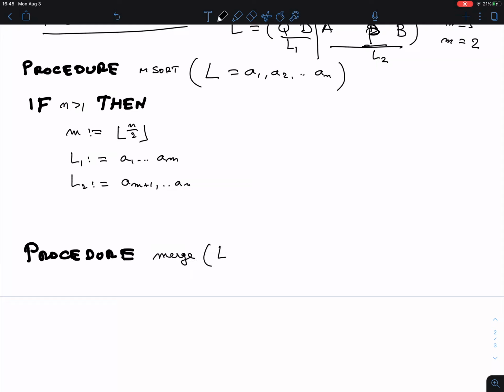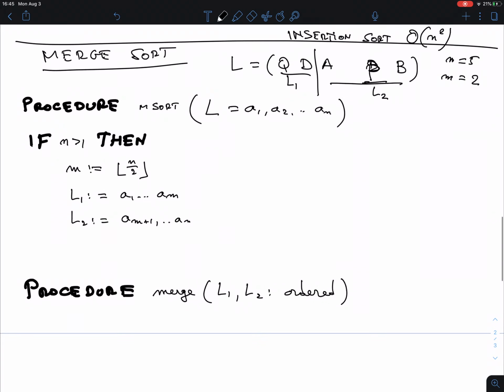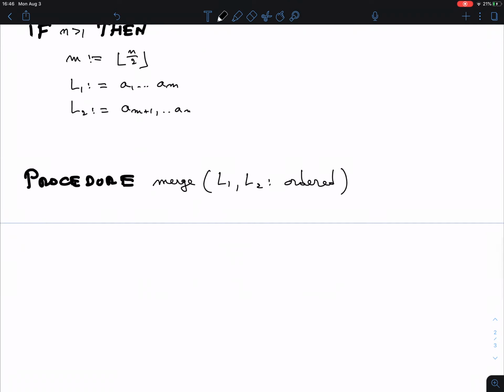And what it does is it takes two lists, but now these lists are ordered lists. So we have much more information, and that's why this is not going to be such a complex algorithm. So we have two ordered lists, and for instance, this is not the case. QD and APB are not ordered lists, right? But at some point they will be ordered, and then it's going to put these two lists together. And what does it do? This is not, by the way, recursive. It's just straightforward. And I'm not going to even write down the pseudocode of it. I'm going to tell you how it works.